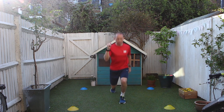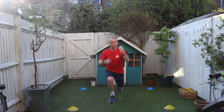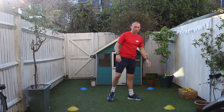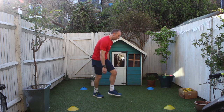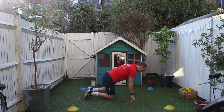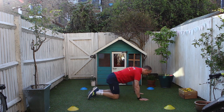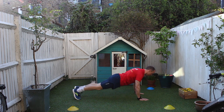Ten seconds. Okay, so, wow, get those legs. Push-up jacks. Back to heel again. Into the push-up position. Body weight over your arms. Legs are going out, and off we go.